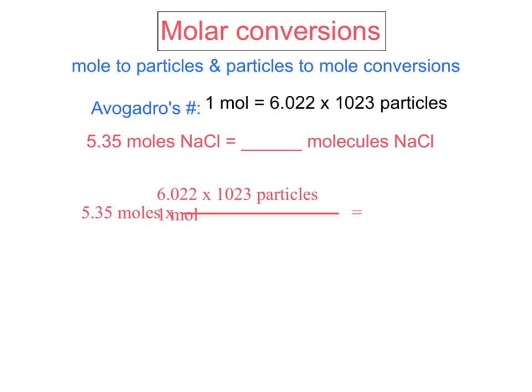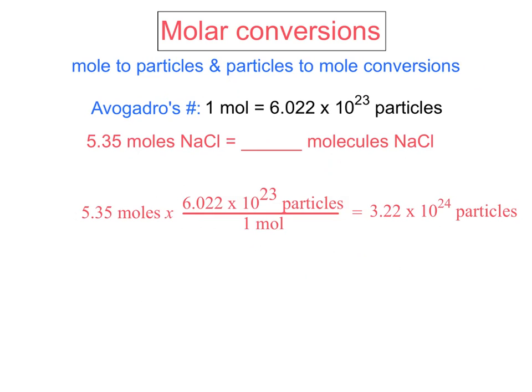I can go ahead and plug this number into my calculator. Again, be very careful when you put this into your calculator. And you should get the final answer to be, with the correct sig figs, the following: 3.22 times 10 to the 24 particles. Now that we've done an example dealing with moles to particles and particles to moles, it should be relatively simple compared to going from grams to moles, because all you need to know is Avogadro's number.